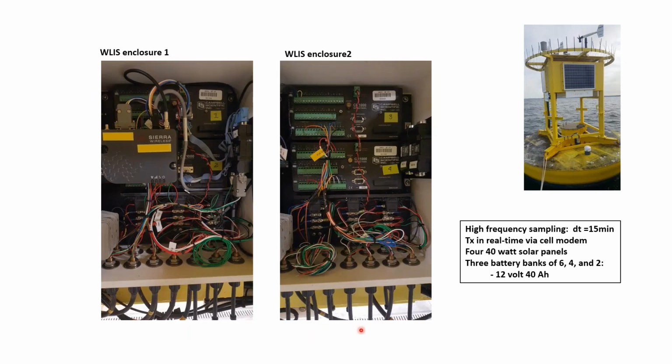This is just a close-up. We are high-frequency sampling, I'm talking every 15 minutes. It's transmitted in real time via cell modem. We have a lot of power out there to help. The nitrate sensor has a lamp that comes on and warms up. The phosphate sensor samples for up to 10, 15 minutes at a time. It takes a lot to run these things. And this is up close of the data coming into our data loggers, and here is our wireless modem that transmits it back to the lab in real time.